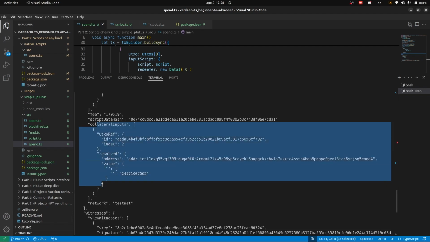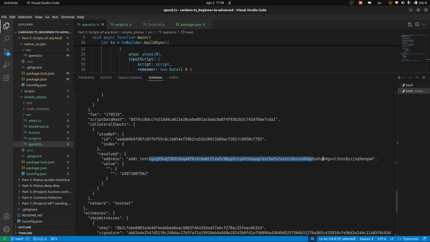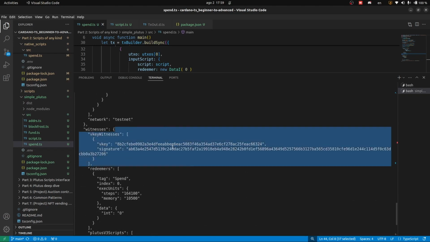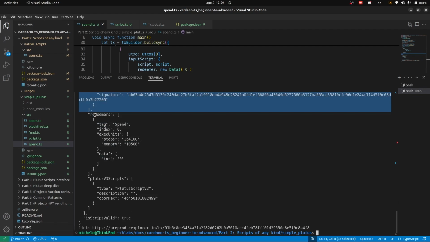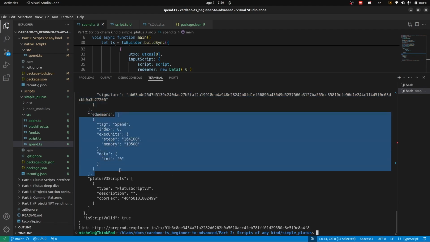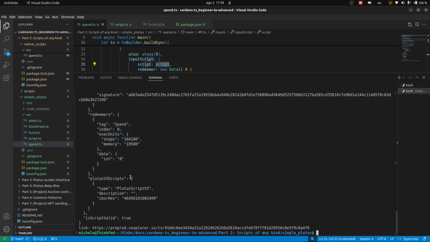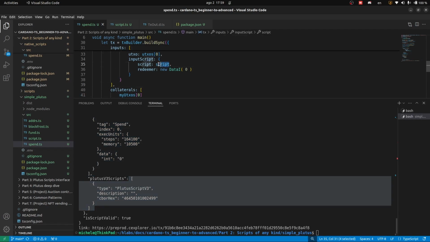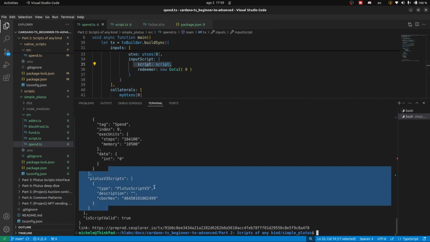There is the collateral input, as mentioned. And we see that this is our input from our address with some value. And we have the witnesses. We have signed the transaction, so this is our usual witness. We have another witness that is the redeemer, and this you can see as part of the signature of the script. And of course, we have the script source code. That is what we have included by specifying this script using input script. All this particular property has done is add this in the witnesses.